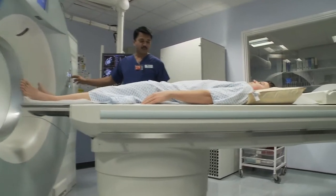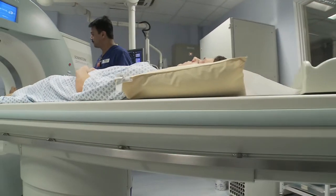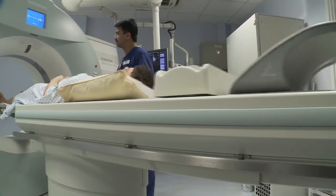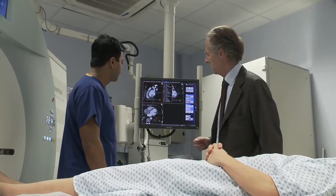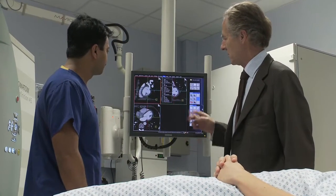Here at the London Independent Imaging Department, we have invested heavily in the latest equipment including a 1.5 tesla magnet, 120 slice CT scanner, up-to-date digital mammography and nuclear medicine scanning department, as well as the usual modalities such as ultrasound and plain x-rays. This is one of the most advanced units in the UK.